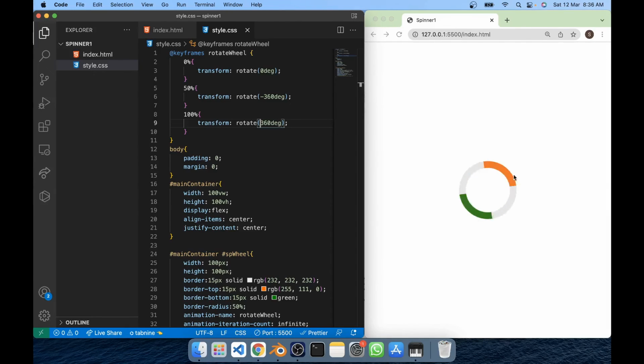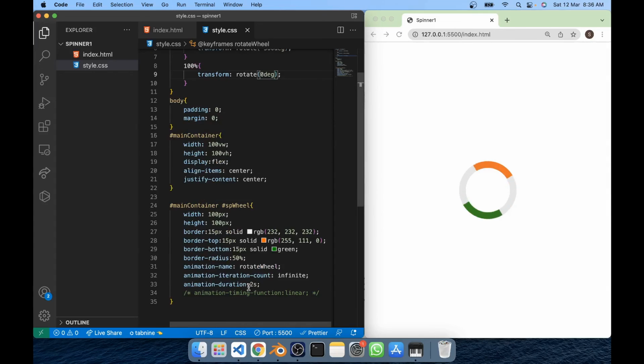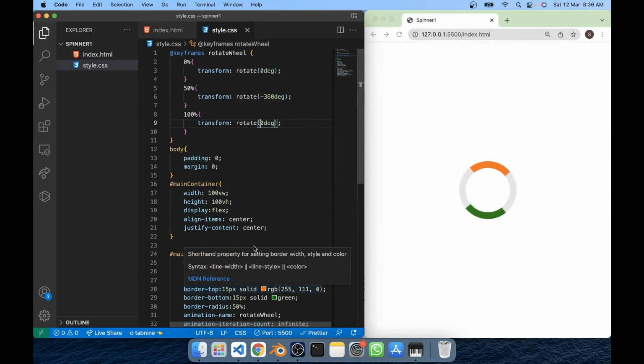For the next it is going really fast. So what I am going with is 0. Okay, so we can see now it is fine. It is going 0 to minus 360 in 1 second, because your total duration is 2 seconds. So 0 to minus 360 in 1 second, and 360 to 0 in another second.